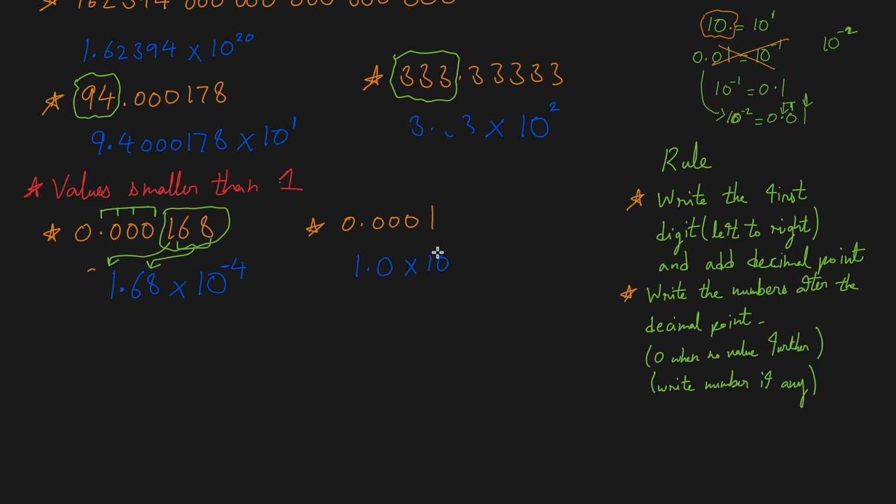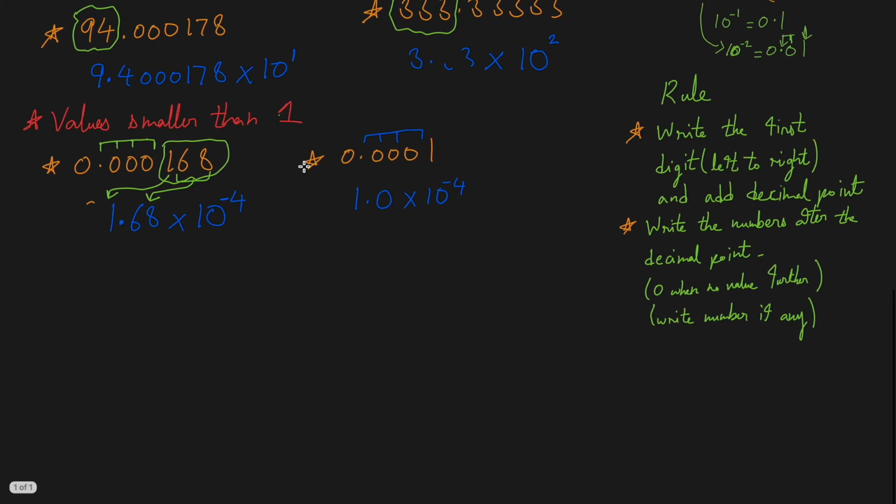Now here we have taken 1. If we have taken, for example, this digit here, we will write it down. Now including this value, and further down the road on its right side, we will neglect every value of it, and we will calculate the number of zeros here, including the decimal point: 1, 2, 3, 4, and we will have -4 because the values are smaller than 1. Now another example of it: this will be a bit extreme.